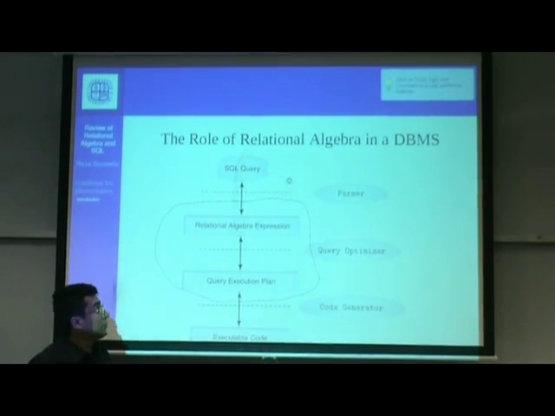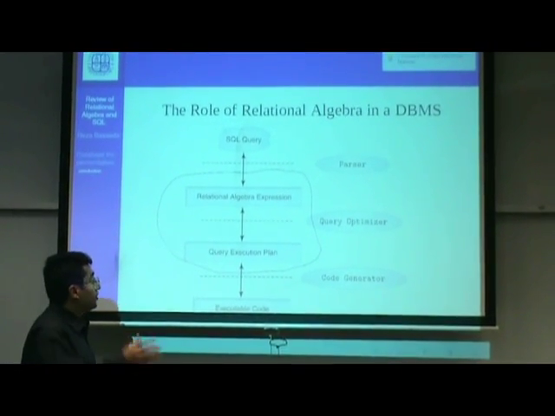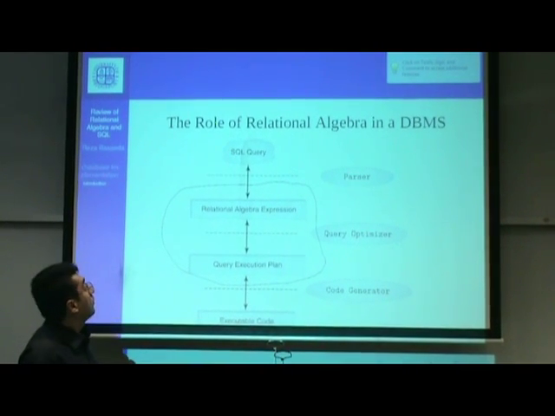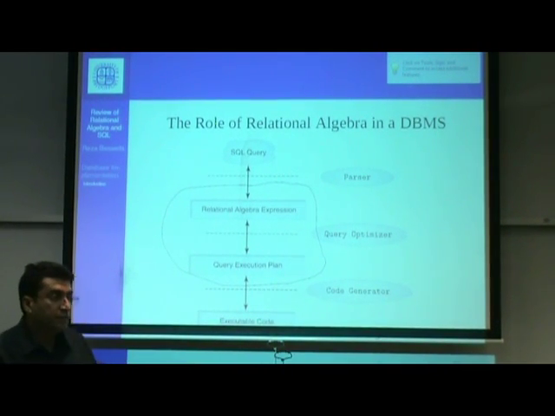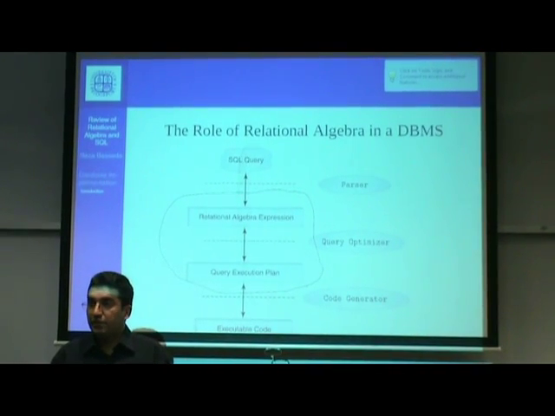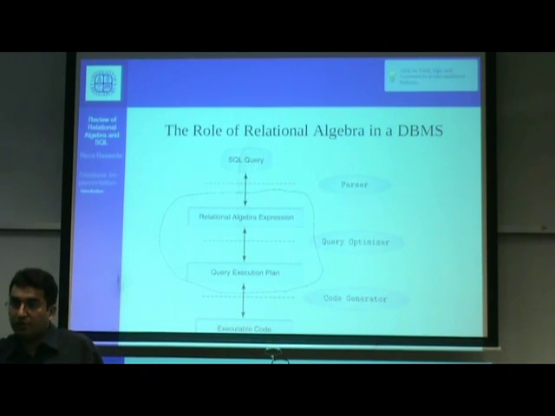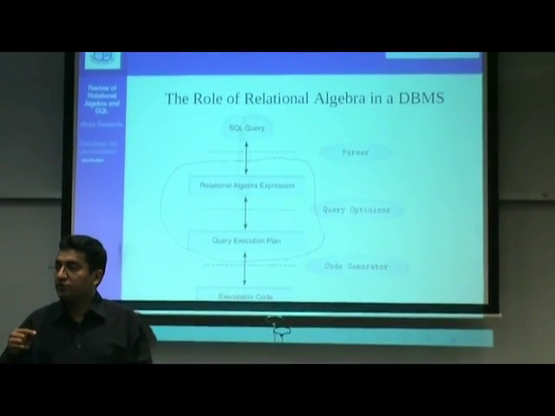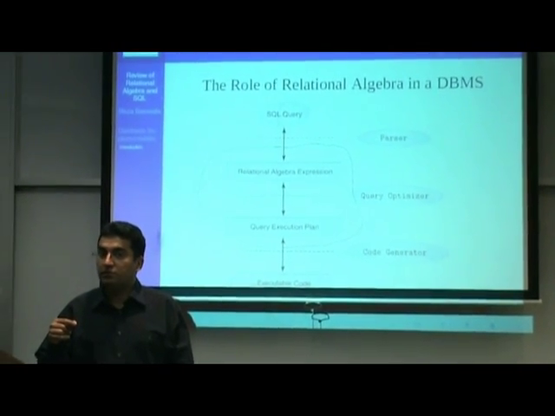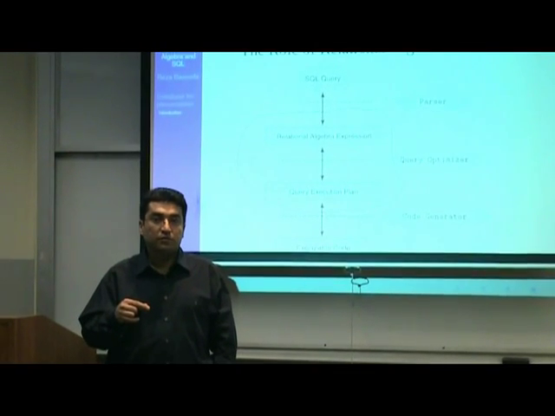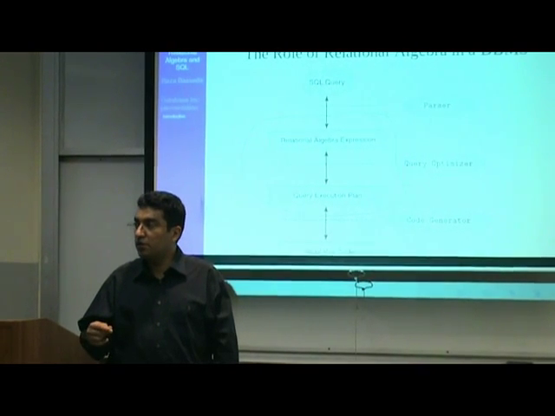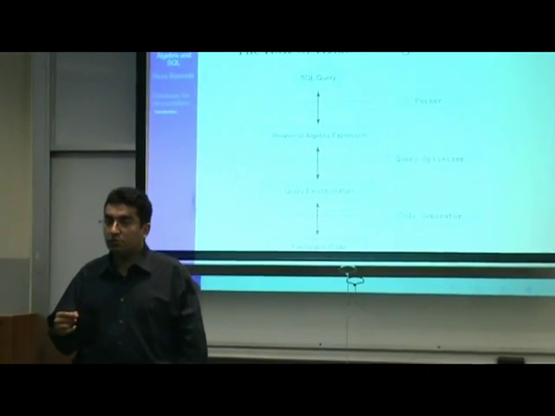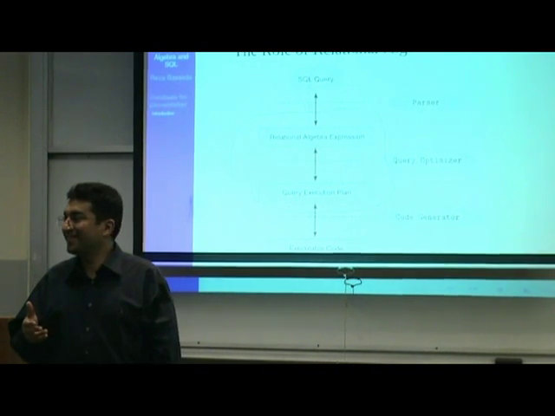So basically, this is the story of going from one SQL query to executable code. When you submit a query, there will be a parser. The parser will parse your query and understand what kind of tokens it has, and also it has a syntax analyzer. Have you had a compiler course in undergrad? Do you know how compilers work?